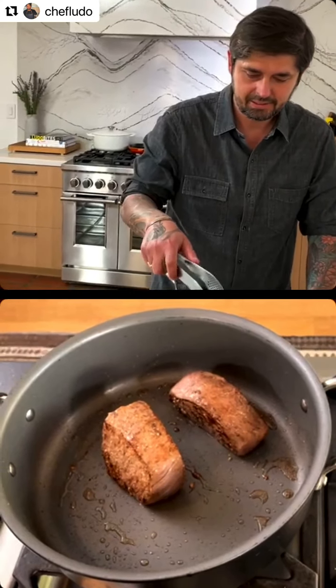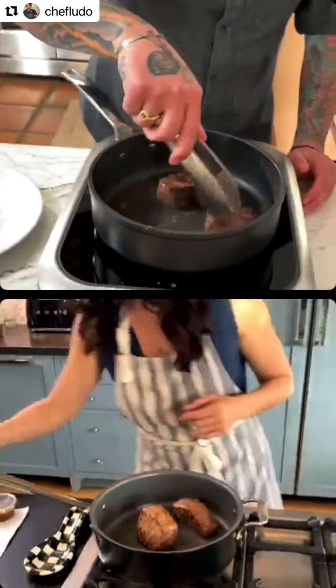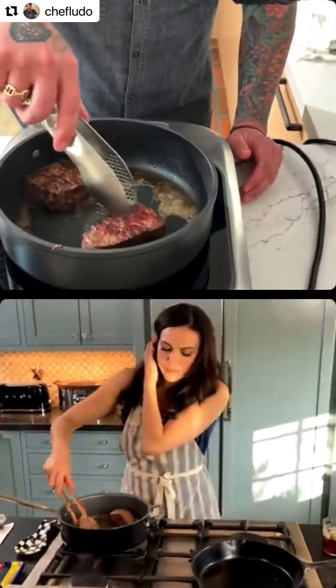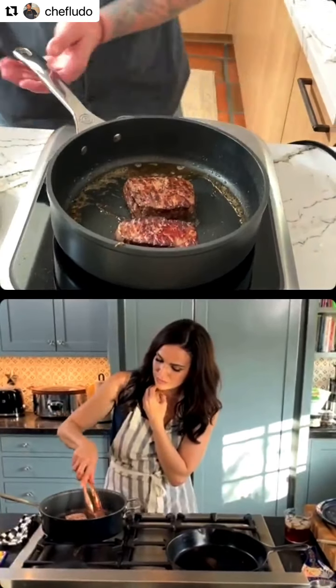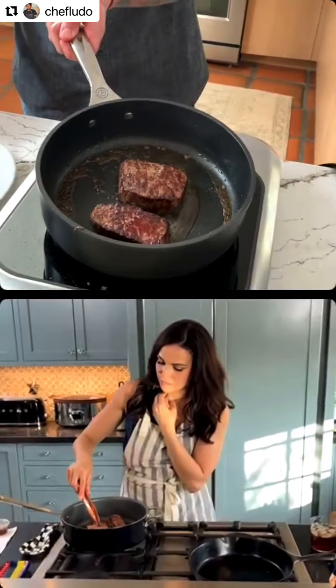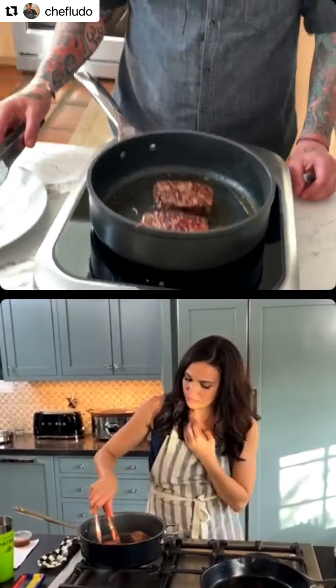Voilà. Now it has a beautiful coloration. We're almost there. Okay, this is the steak. So now, when the steak has a beautiful coloration.